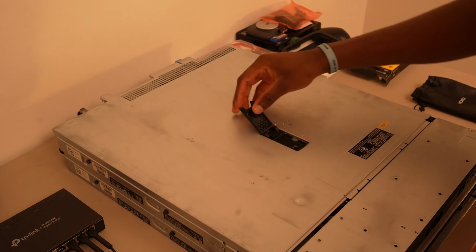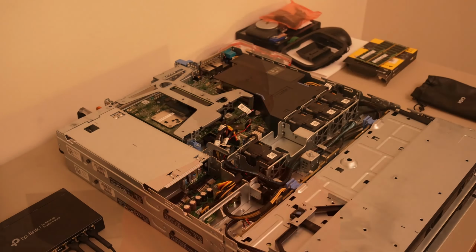So I want to move from that up to a bigger system that has more space, more flexibility, and just overall works as a learning platform, so I can experiment with new things without hitting a wall. So that is going to be the purpose of this video.